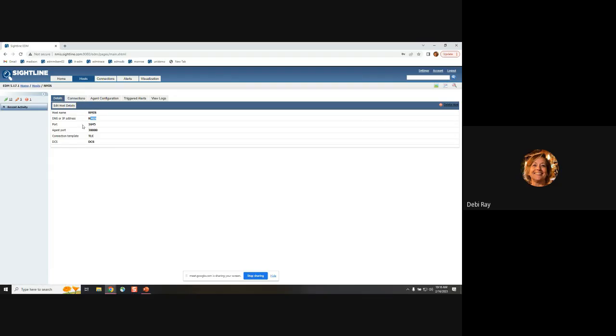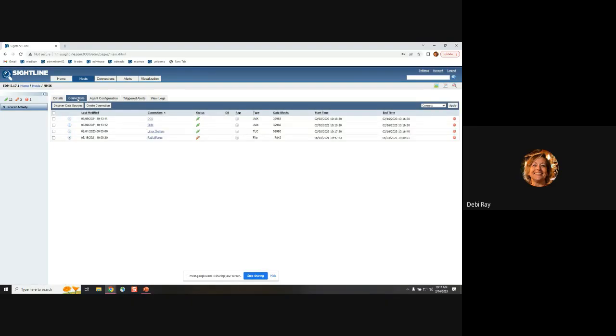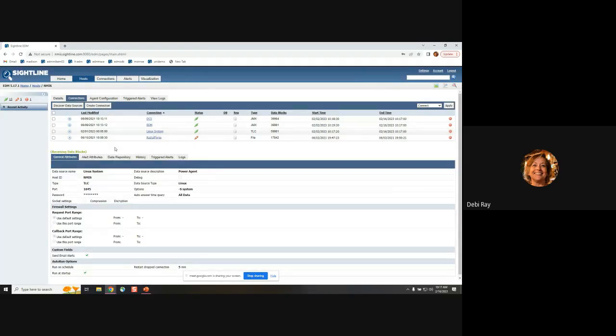If I'm connecting to an IP address to a power agent that's running on an operating system or a server, then I need to connect to it on a specific port, and the default port is 1645. Now, the connections are, what data am I getting? And now, as I mentioned, NMIS is actually a Linux system. So we have one connection that is getting information about the Linux system itself. So that would be information like the CPU utilization, IOs. How many IOs am I doing per second? How much of the file system is in use, right?